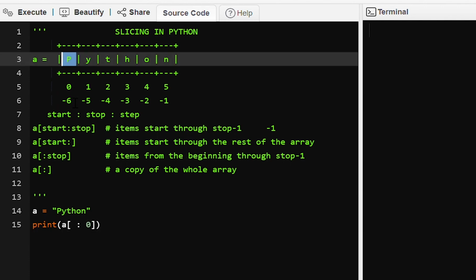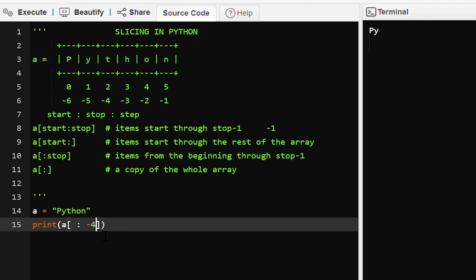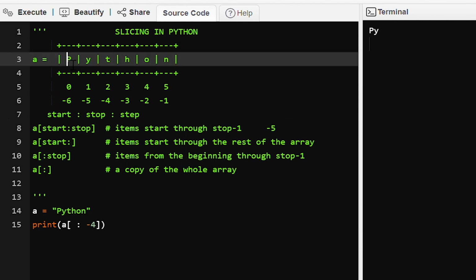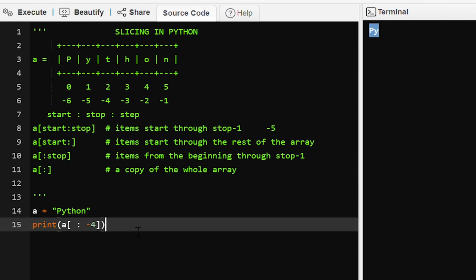Okay, so it won't print anything. So if I say -4, then my stop value will be -4. -4 minus 1 will become -5. So my start index is 0, and I want to print up to the -5 index. So it will print Py. See here, so this is how negative index works in slicing.